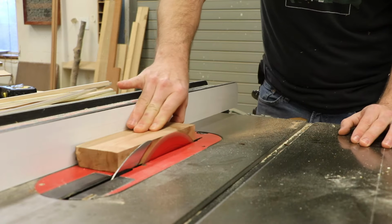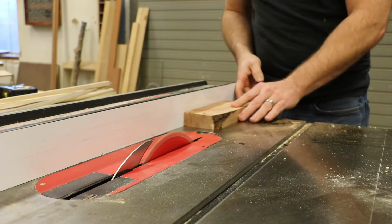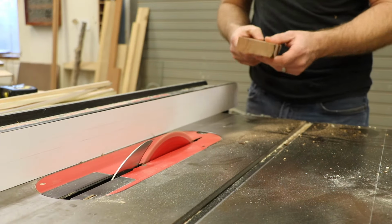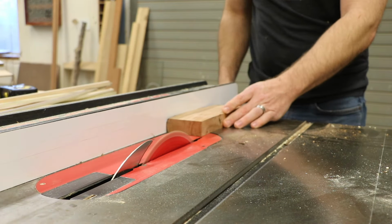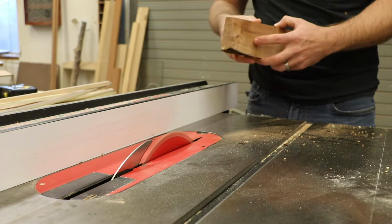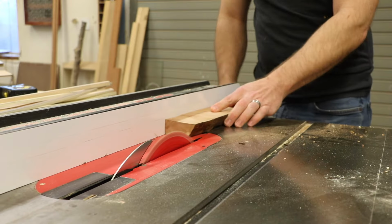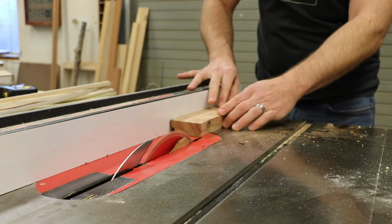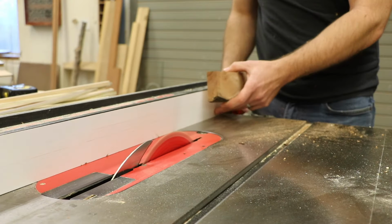So let's look at a few things I'm doing here. One is I'm always finding the correct orientation for stability as it goes through the blade. The blade is not excessively high in any way, just the gullets are clearing so that the majority of the dust collection goes down and into my dust collection system. It's always tempting to handle those little pieces of wood, but they are not safe to touch when they fall off the blade.